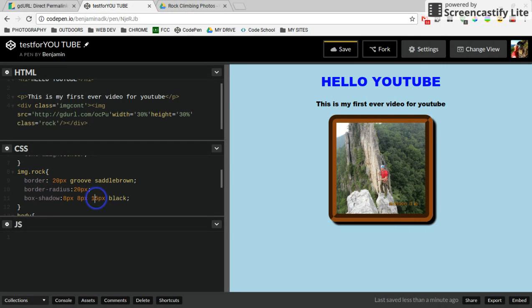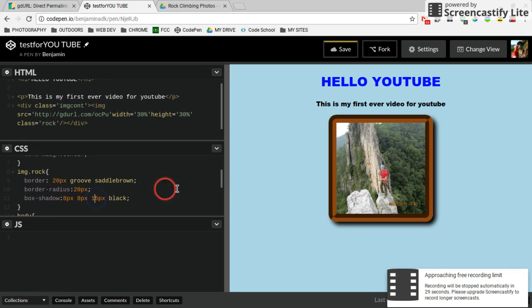So the blur is key to have. Just a little blur goes a long way. It just adds a little bit of depth to your website, makes things pop out or whatever.